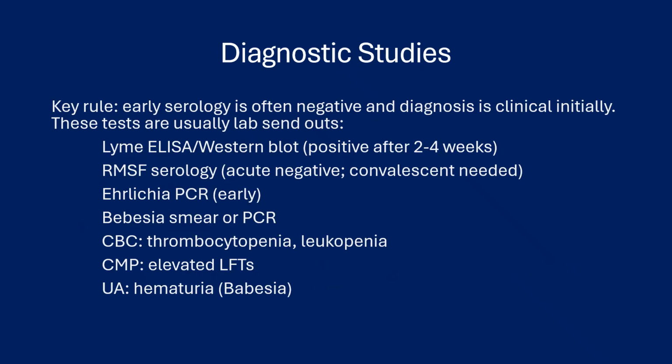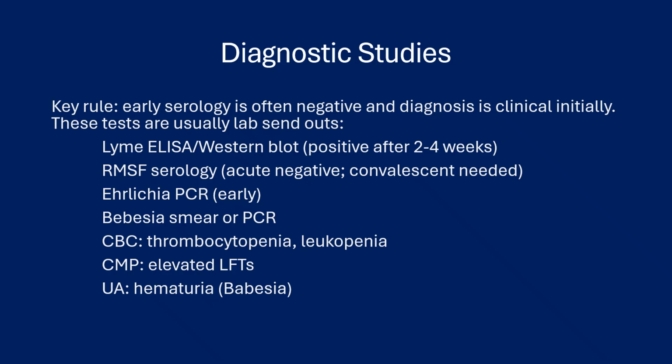Diagnostic studies: key rule, early serology is often negative and diagnosis is clinical usually, at least initially. These tests are usually lab send out, so it may be a while before you get the results. For Lyme disease, the ELISA Western blot is positive after 2 to 4 weeks. Rocky Mountain spotted fever serology can be negative acutely. Sometimes a convalescent period is needed before it would be positive.